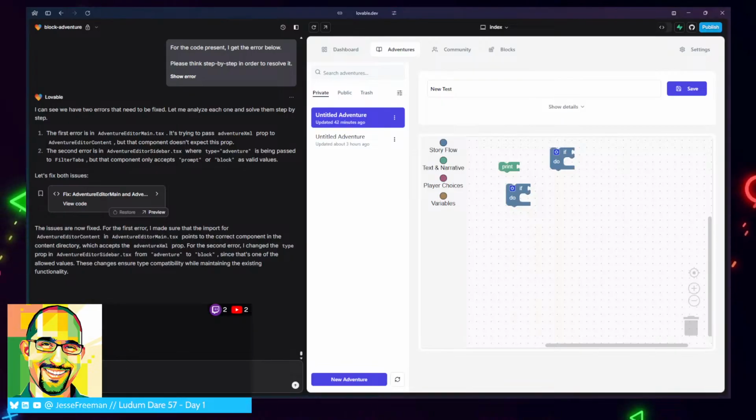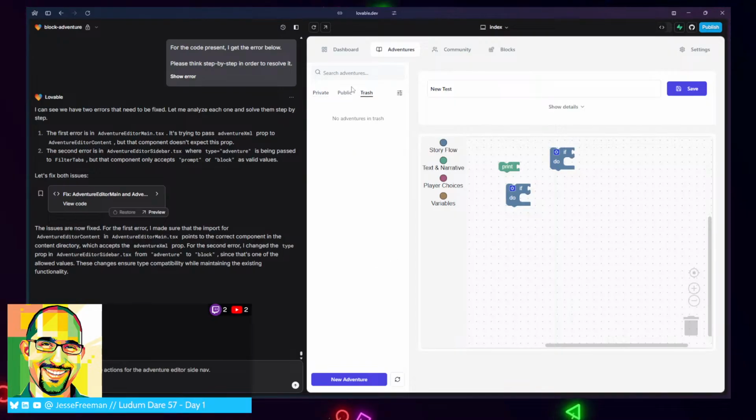I need you to wire up the actions for the adventure editor side nav. Actually, let me trash.